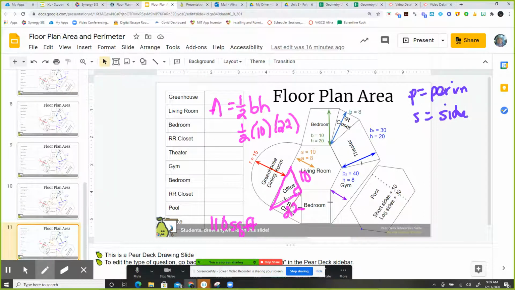Okay. So could we find like the average of the sides and use the average? I mean, I don't know. It would be around 20. So I like that idea. Let's use the 3 on the square root of 3 divided by 2, and we'll use the sides squared, but let's average the sides. So if I have 10 and 10 and 30 and 10 and 10 and 30, how would I find the average of all those sides?